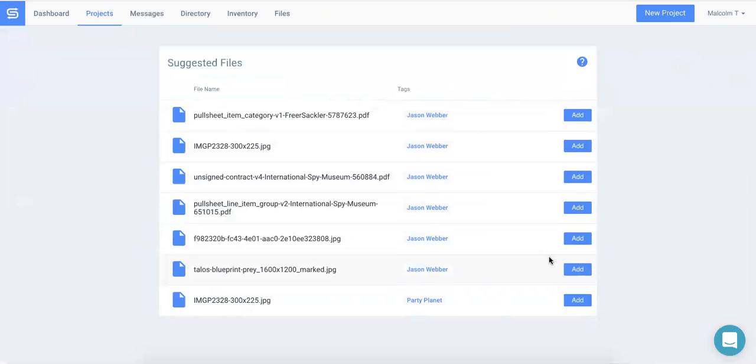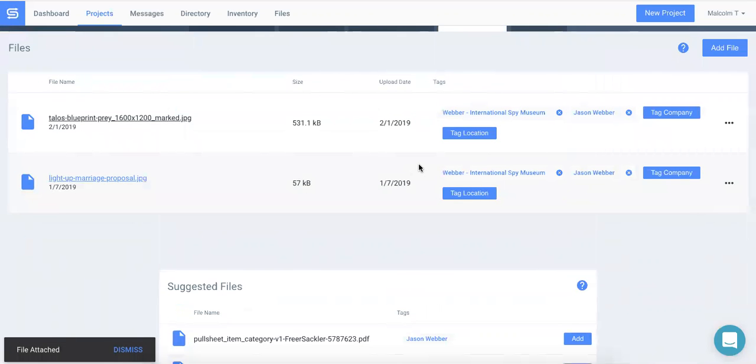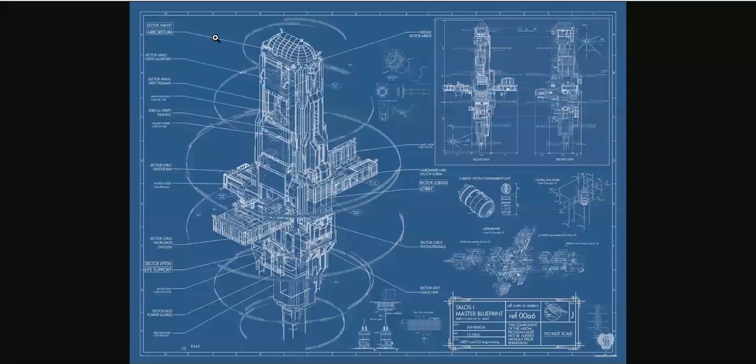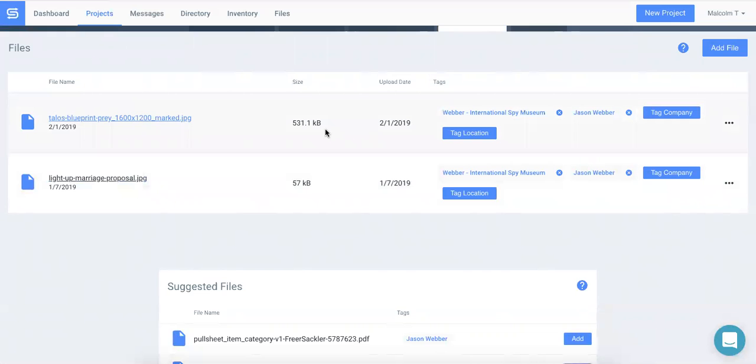And of course, the same thing goes for blueprints. If there's something that we have specifically tagged to Jason, we can easily just come in here and go, oh, that's right. This is what we have to set up. We've got to set it up here and then build this piece and put the other parts down there. So as you can imagine, this is going to save you a ton of time when referencing any previous documents, any important documents, like I mentioned before, with the tax exempt certificates, anything that you previously agreed on with the client, you can go ahead and add those to the tags.